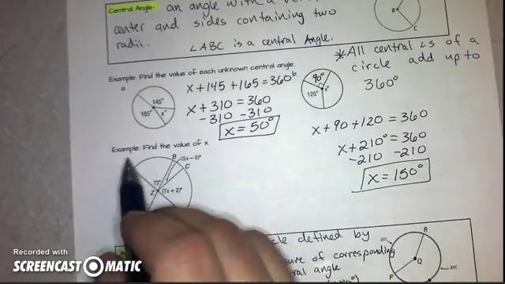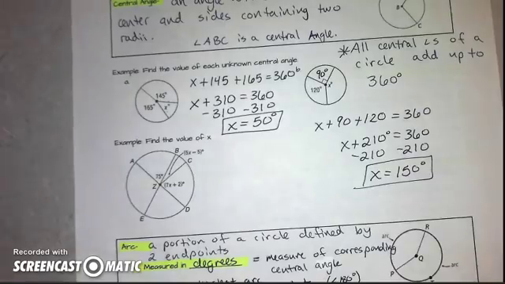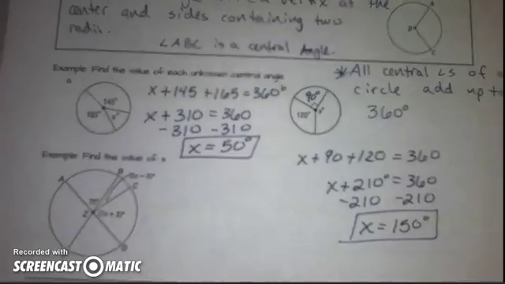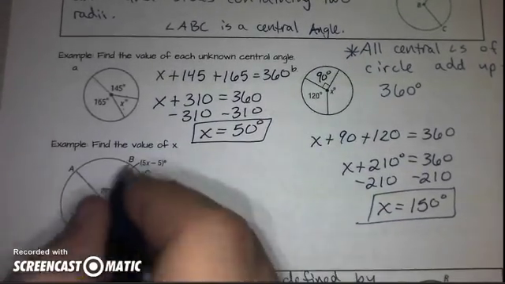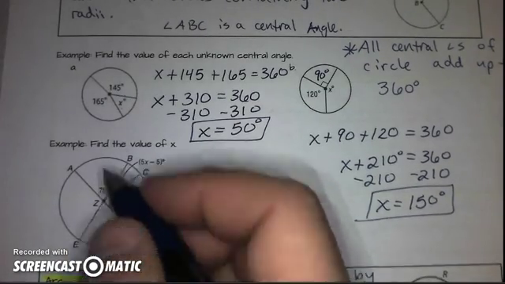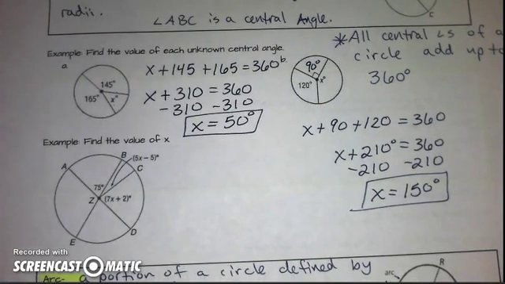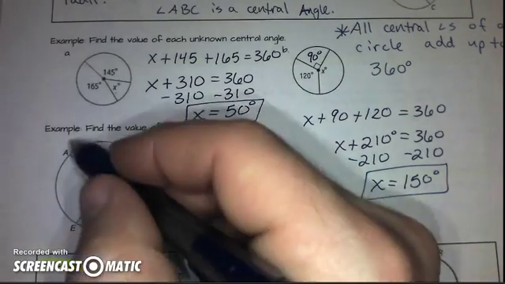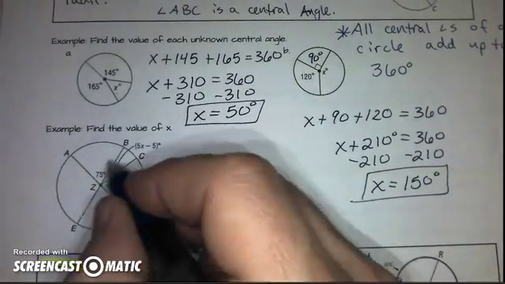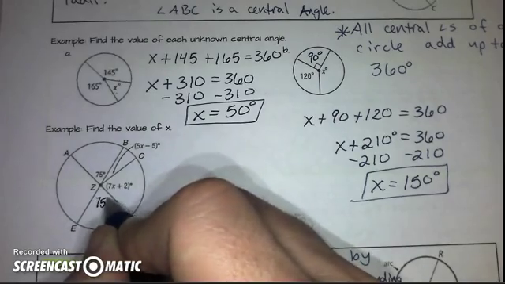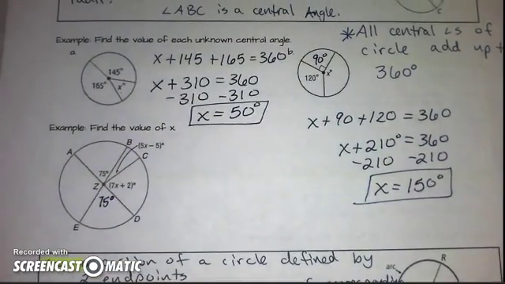It gets a little more complex as we add algebraic expressions in. I'll try and zoom in a little bit so we can see this. The print's a little bit small, sorry about that. We have another set of central angles, and there are a lot of things I want you to remember from previous lessons, like a linear pair of angles adding up to 180 degrees and vertical angles being congruent. Since BE and AD are diameters, they're intersecting segments, that creates vertical angles here and here. So this is also 75 degrees. We actually know more information than it looks like.